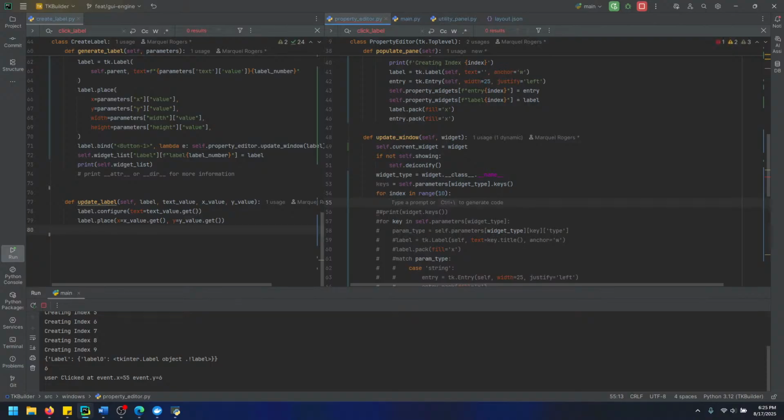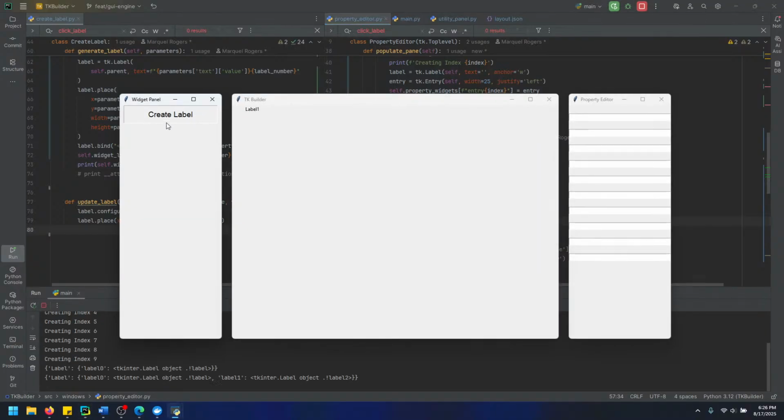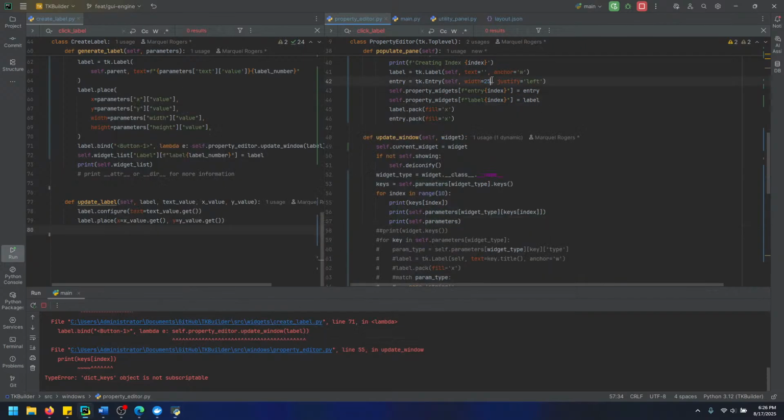So X in range 10. For index in range 10, print keys index, and then I want to print self dot parameters, and hopefully that works, and then print self dot parameters just to be safe. Have something to reference. Ah.